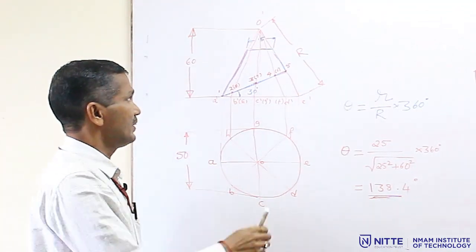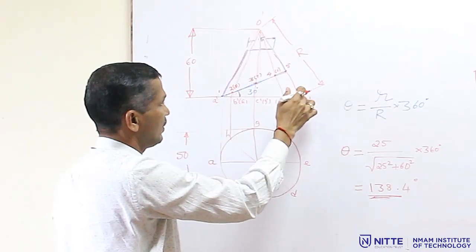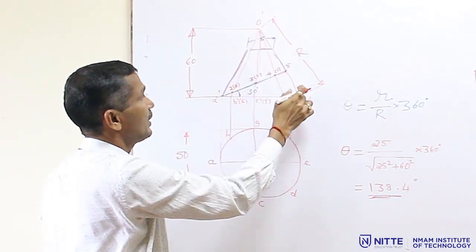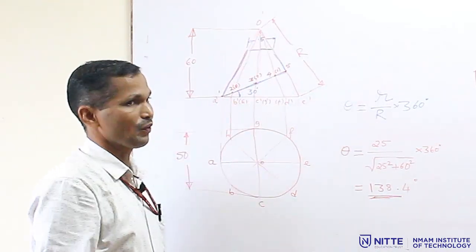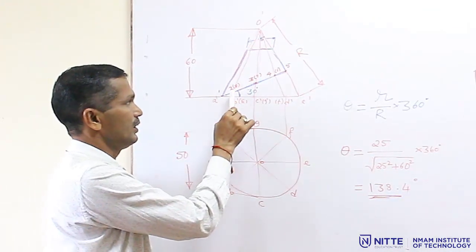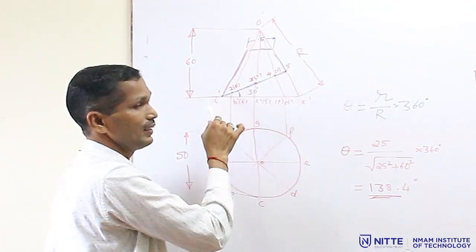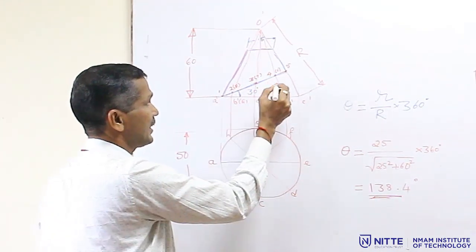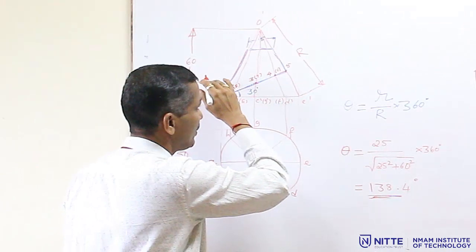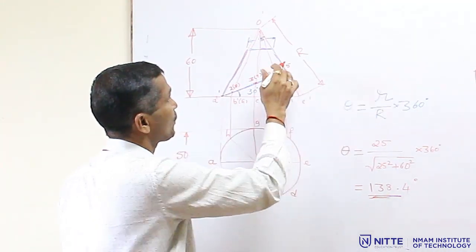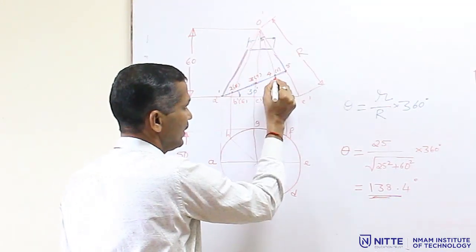Now, here the generator, that is OE or AO, these two are the true length of the generator. The intermediate generators are not the true length. That means the section points 2, 3, 4 are not on the true length, but 5 and 1 are on the true length. So, that is why all these section points, that is 2, 3, 4, you have to project onto the true length generator, either to this or to this. I will project it like this.